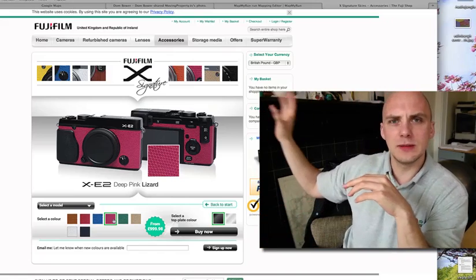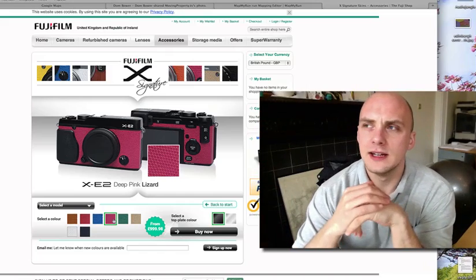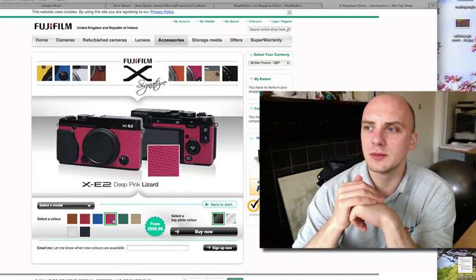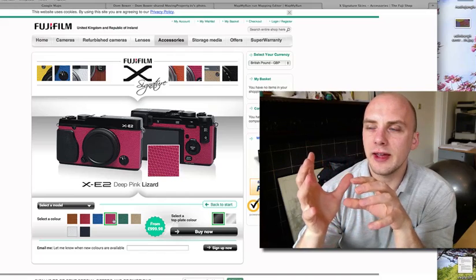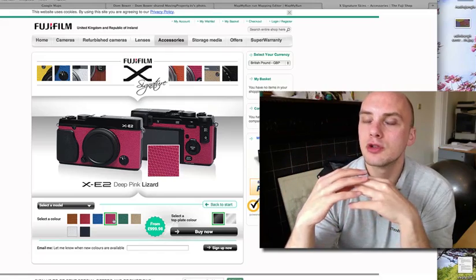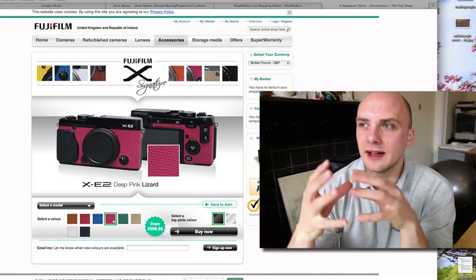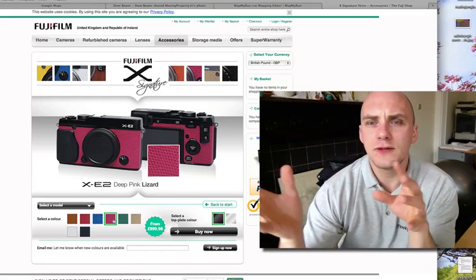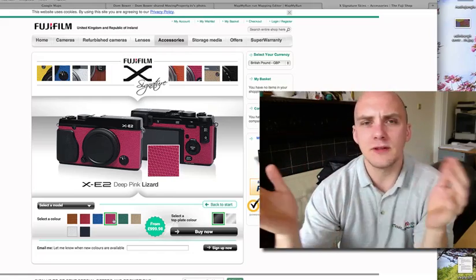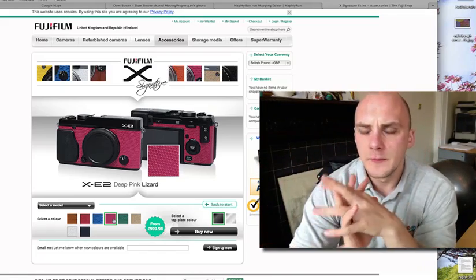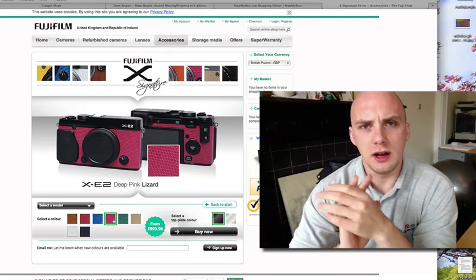Even if it is just something you keep on your mantelpiece or something like that, there definitely are some out there, and certainly some lenses, which are just examples of fantastic craftsmanship and just fantastic ergonomics and stuff like that. Whether it takes good photos, whether it's got good battery life, whether it's got frames per second, doesn't matter. It's just the fact that it is something of beauty there.